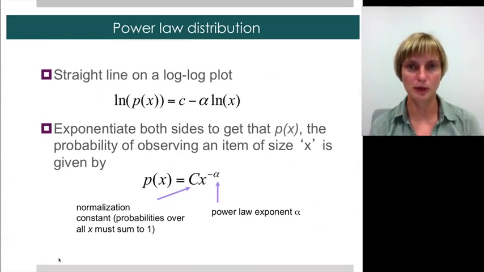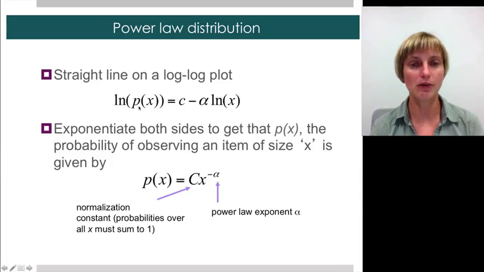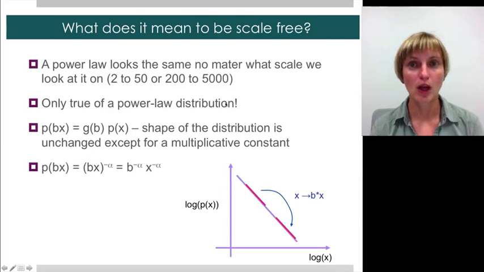The power law distribution written out, we've seen this before, is that the probability of X, say a word occurring 100 times, is equal to some constant times X to the minus alpha, where alpha is typically between 2 and 3. And if we take the log of both sides, as if we were plotting on a log-log scale, we indeed see a linear relationship between the log of the probability of observing X and the log of the value X itself.